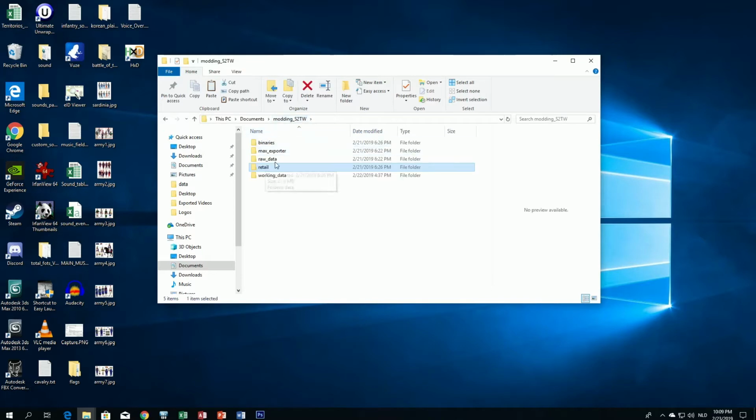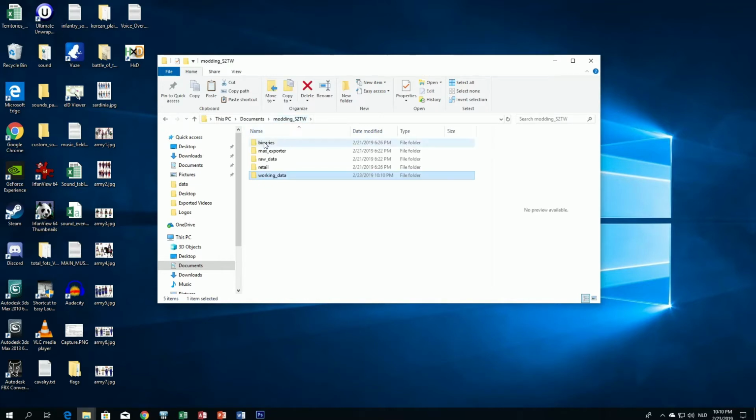So we go back to our modding folder, we go to retail, we go to data again, and the mod pack that has been created for our last tutorial, we're just going to delete it. The same for working data, so we go back to the modding folder, and db and text we are also going to delete. So then we make a clean mod pack, let us say.